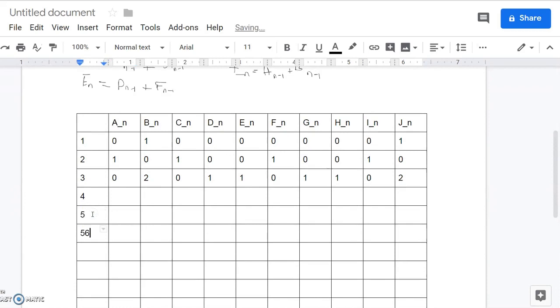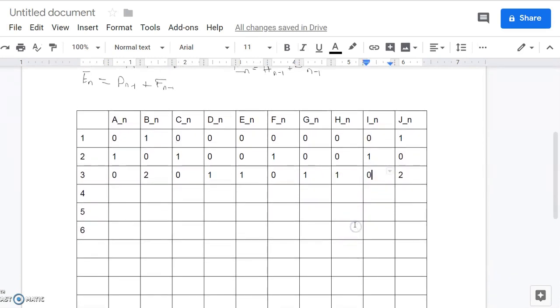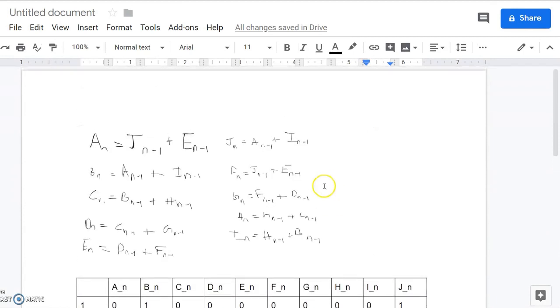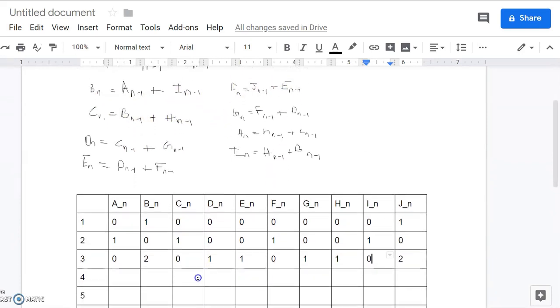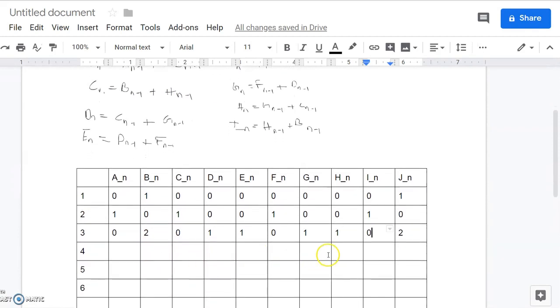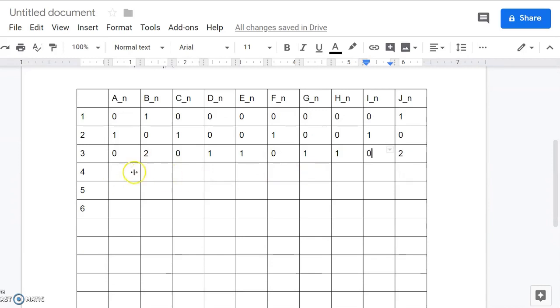And so along the way that we're making these, we notice that we have lots of patterns going on. So if you look at a specific column, let's look at column three, for example, we see that A is equal to C is equal to F is equal to I. And it isn't too hard to see why this holds true. If you consider the diagram, and similarly, we can see that B of n is equal to J of n, and C of n is equal to F of n. And because we have these recursions here, you can see that if you put J of n as A of n minus one plus I of n minus one, that also corresponds with B of n, which is equal to A of n minus one plus I of n minus one. So then J of n should be equal to B of n for all values of n. And so if we look at it this way, then we can just exploit the symmetry. And we can cut off the last five rows, because we know that the values will always be the same.